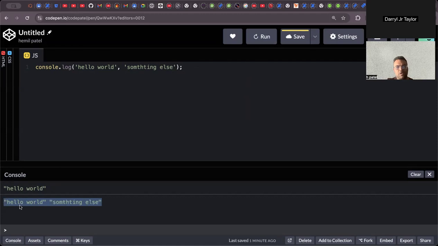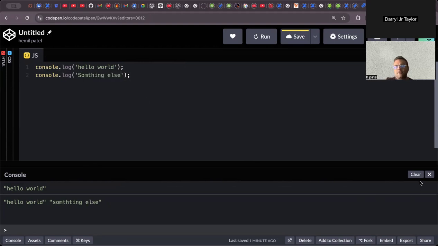Now it's showing in two parts, in the same line. If you wanted to have it on the same line, you can do it like this. And if you want to have two consecutive lines, then you can do it like this. You can type the first message, then copy the same thing.